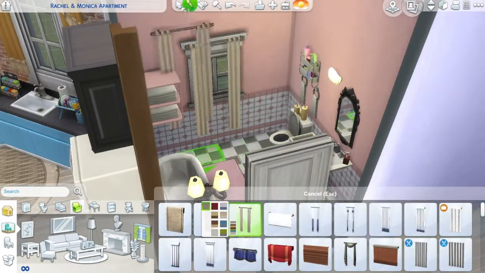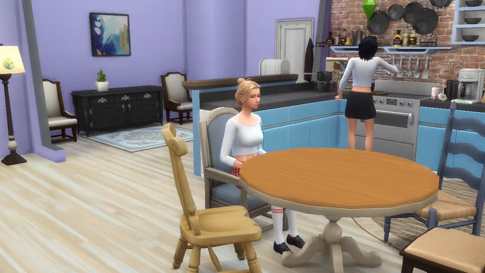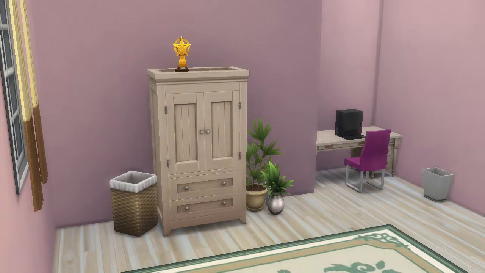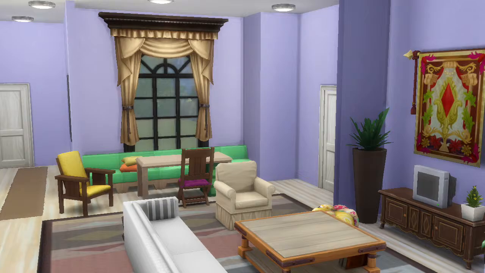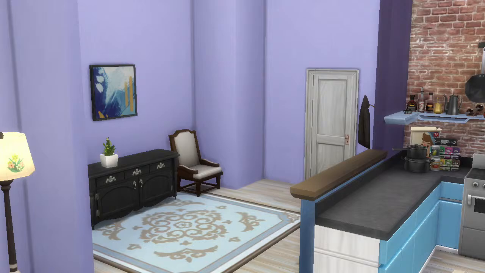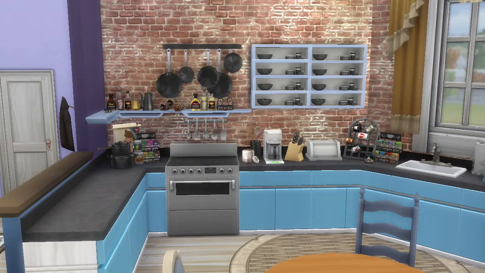Oh, yay, screenshots. I made Rachel and Monica just to kind of prove that things work. There they are, or there's Monica's room, which I'm very proud of, but it's kind of bare. And there's Rachel's room. Yay. It's hard to put pictures all over the place, I think, because you don't want to overdo it. But yeah, there's the little entryway. And the kitchen, my favorite part. I love the kitchen so much. I'm so proud of this kitchen.